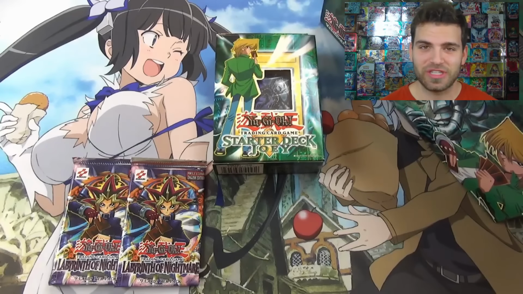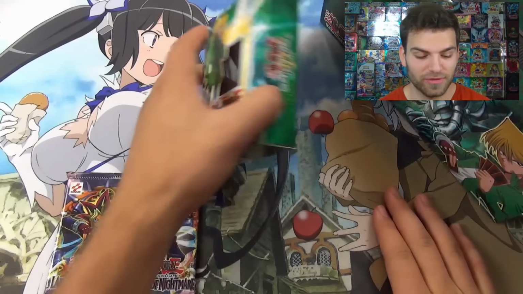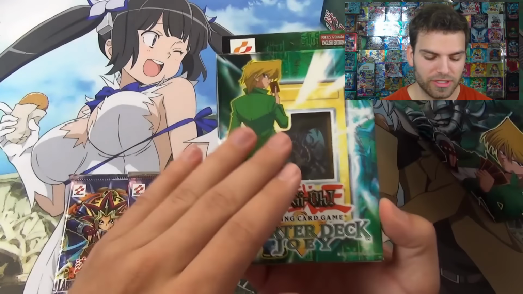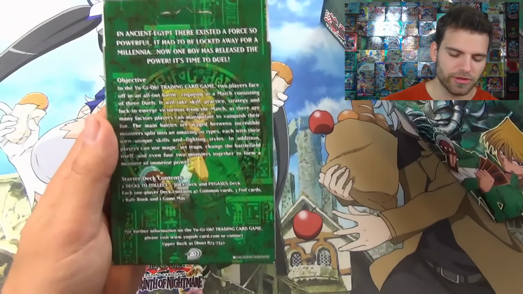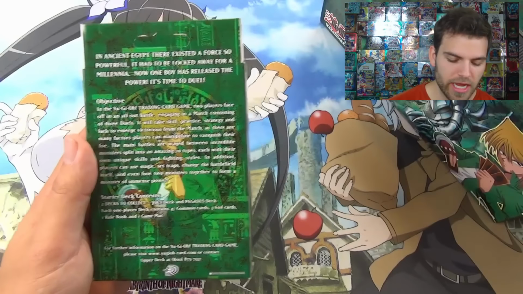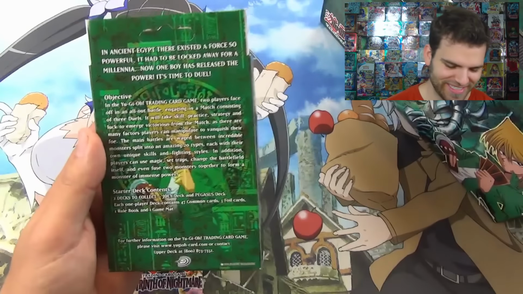Alright, you guys, we're going to take our time opening up this epic classic product, because it's not very often we get to open something so nostalgic. Before we get to the Labyrinth of Nightmare packs, let's check out the back of the Starter Deck. It says: In ancient Egypt, there existed a force so powerful, it had to be locked away for a millennia. Now one boy has released the power. It's time to duel. Objective.